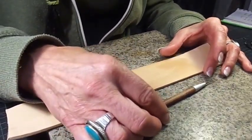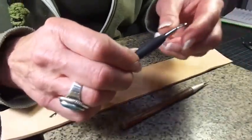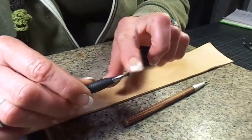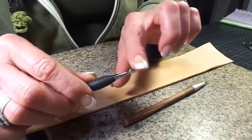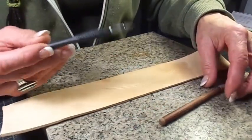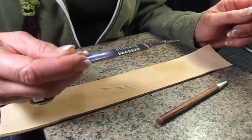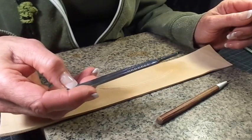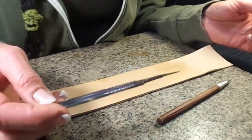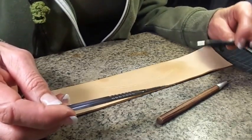And the other tool I'm using is a modeling spoon, and I have modified it a little bit. I have ground the edges here and on this side too, so you get a sharp edge, so you get a deeper impression if you're using that. And the other tool, which is one of the most important tools, of course, is a scalpel. I'm using a 3, and you should make sure that your scalpel blade is really sharp. I mean, they're always sharp anyways, but they need to be really sharp if you're doing this kind of work.